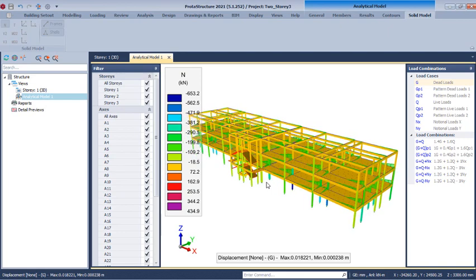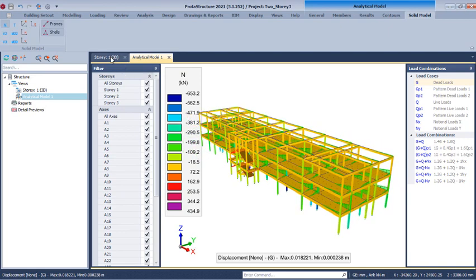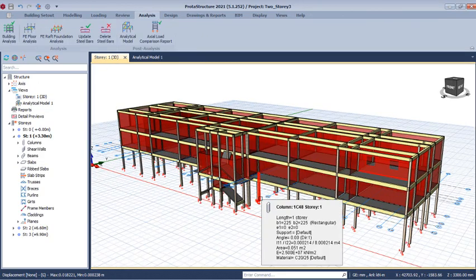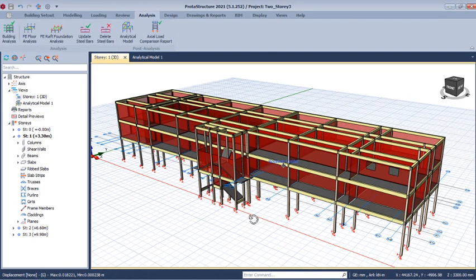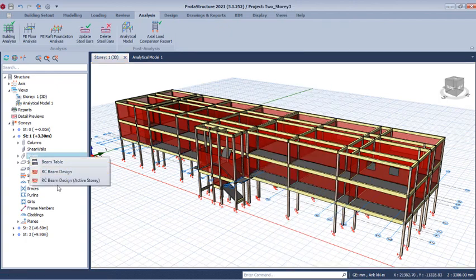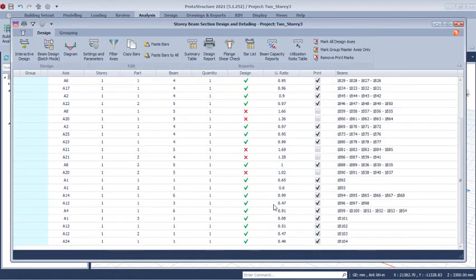So after this is done, you now have to get back to the real model. You can get back to the real model. This time around, we want to be checking the beams and to make sure that they have passed design. So if you select the beam, right click and then click on the ROC beams. Let's check active story. So you see some of the beams are actually failed and many of them have passed design, so you can actually select them.